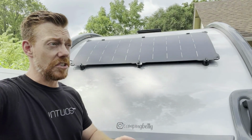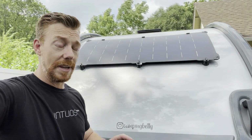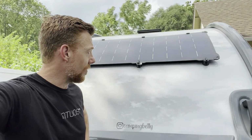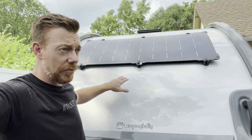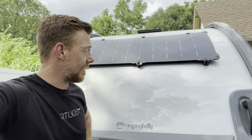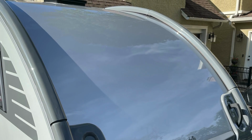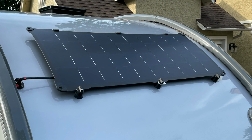And by the way, I should mention that in our travels on the way home yesterday, we went through every bit of 200 miles of hard driving rain. And I was a little bit concerned, just wanted to make sure that everything was cool. So I went throughout the trailer, looked around, made sure that there were no leaks, and I'm happy to say that it's been rock solid. So the sealant that I used held up really well. The water traveling over the top of the trailer did not perforate or interfere or get into any of the holes that I had drilled to hold the mounts down.